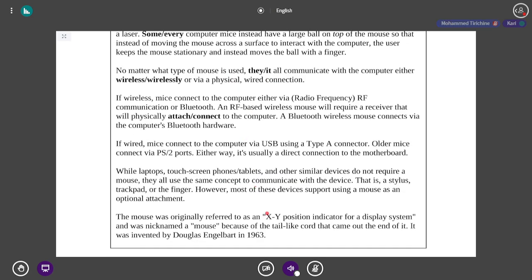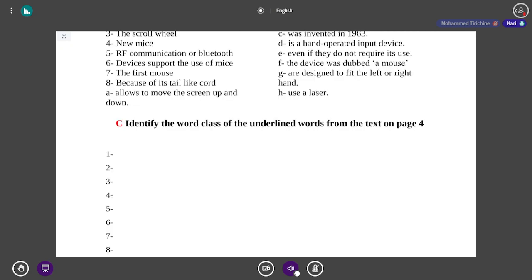What's the word class? So for example, whether the word is a noun, a verb, an adjective. So what is the word class of the words we underlined?